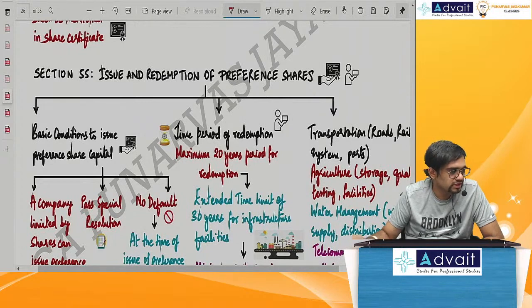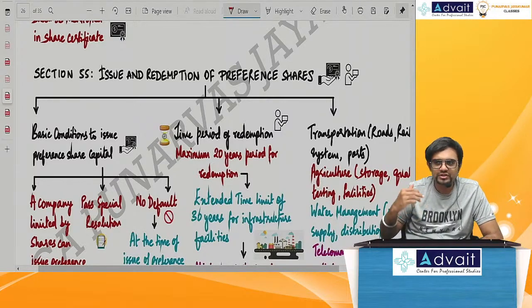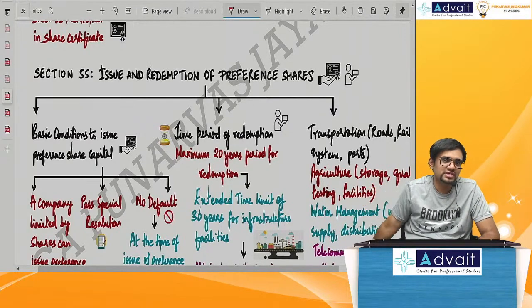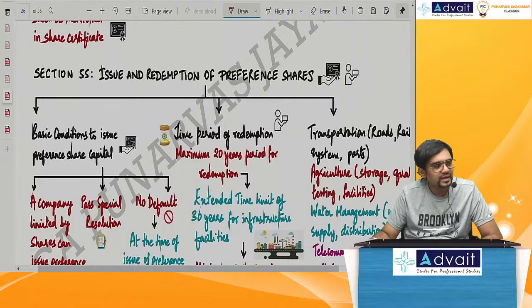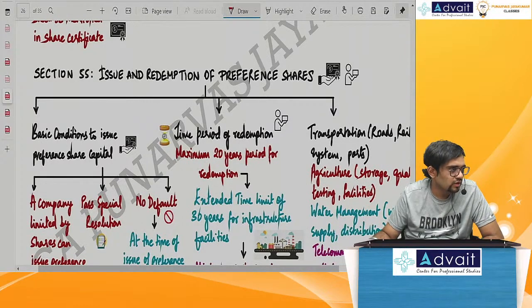10 minutes is the break. See you in 10 minutes, buddies. I hope you are able to understand. Good that many of you are attending it live, because though you may see it later, attending live, the charm is different. You are sitting in front of me, virtually of course, and you are attending the session, so revision is happening at your end also. Okay, on that note, let's take a break. See you soon.